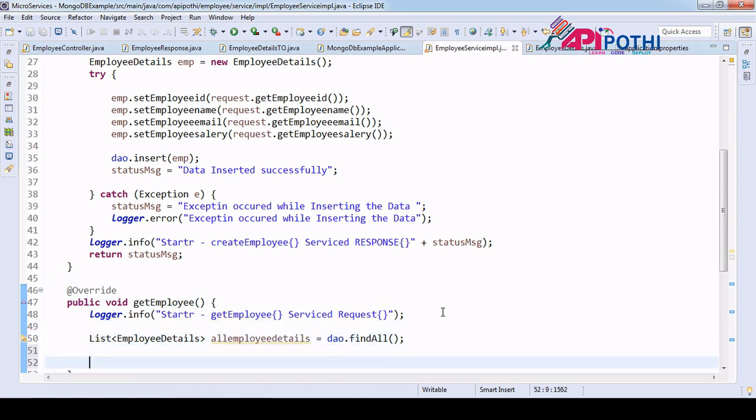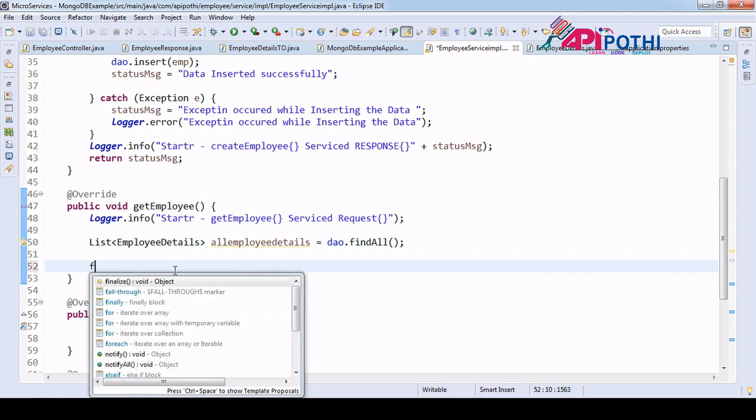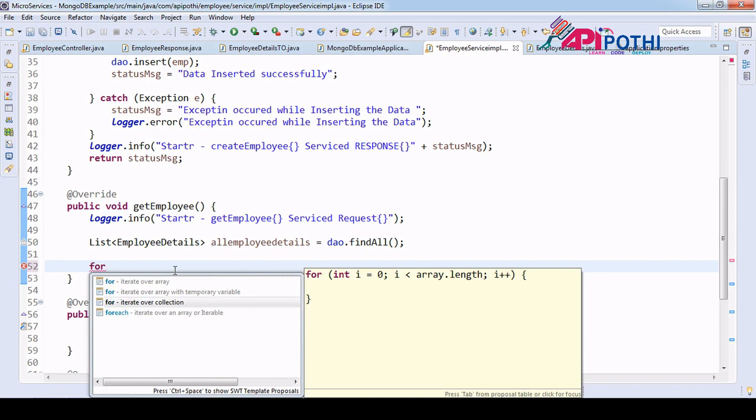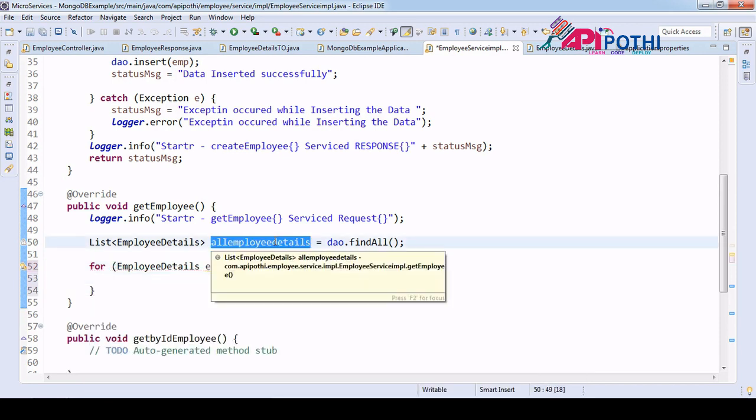Since this is a list, we directly cannot return this list. So what we will do is translate this one. In order to do the translation, we have to iterate this. So here we are going to iterate these details, and then translate this to our TO object.